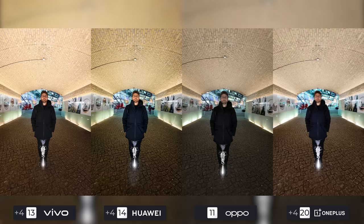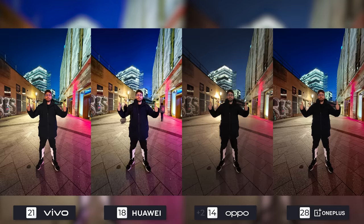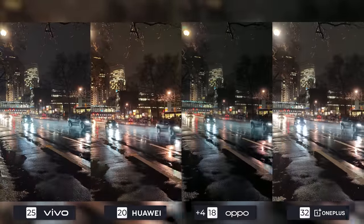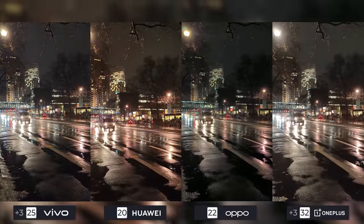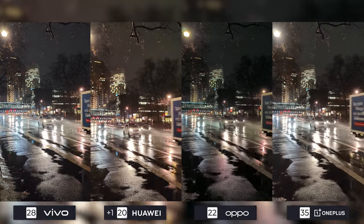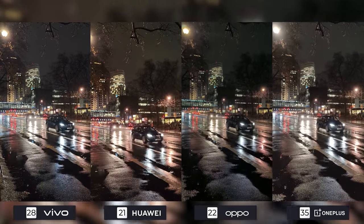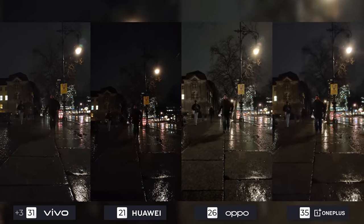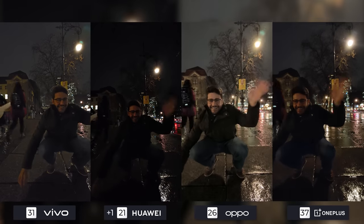Ultra wide night starts with a tie between the X90 Pro Plus, the Mate 50 Pro, and the OnePlus 10 Pro, with Oppo getting one point reduced for being slightly darker. In the next image, Vivo and OnePlus just look better and more consistent. Oppo gets two points as Huawei gets one for being blurry. The same points apply to the last ultra wide photo as, even though the Find X5 Pro's photo is dark, it looks sharp and stable compared to the Mate 50 Pro. Oppo's flagship is the phone of choice for the first night video, as the footage is really good. Vivo and OnePlus are tied for second as Huawei's video is sharp when looking at things close to the camera but blurry when looking far away. For ultra wide night video, Oppo is impressing once again with a very solid performance. Vivo is second, OnePlus is lacking but still third due to Huawei shooting in complete darkness.